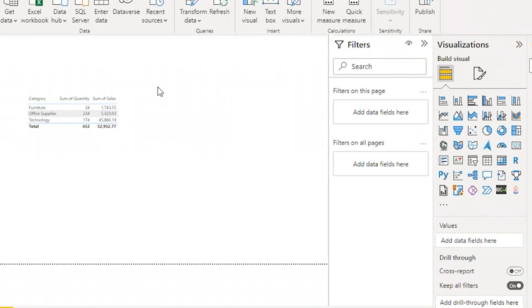Okay, now the next step is we want to publish this report on cloud. Why should I publish it on cloud? So that people across the globe can access this report. If I don't publish it, only I can see the report on my laptop. Other options are to share this file via email or WhatsApp, but that is not the right way of doing it.